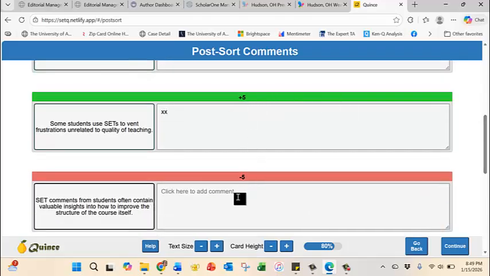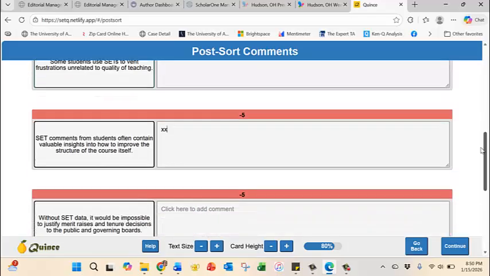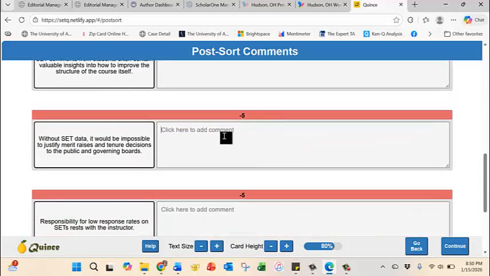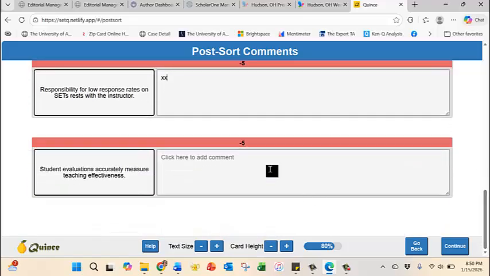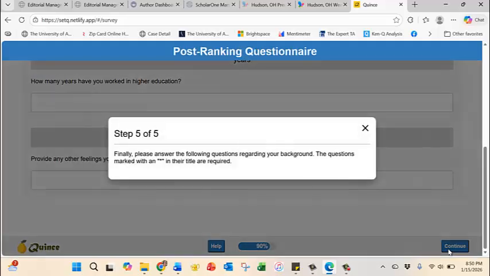There's always some kind of reason, right? Something made you say, that one really resonates with me because, and so that's the kind of thing that we're looking for here. And then I hit continue.